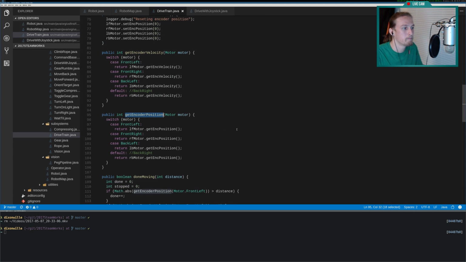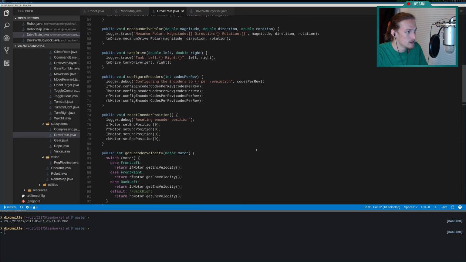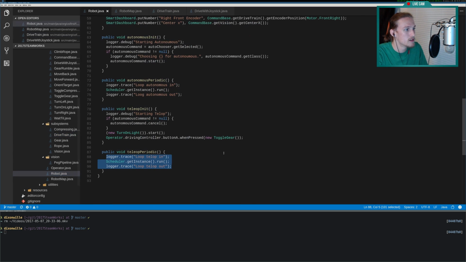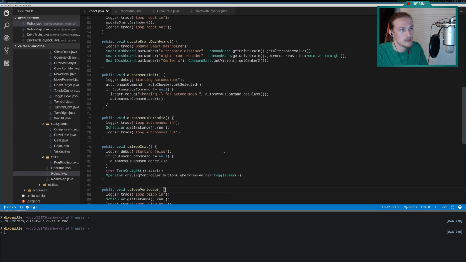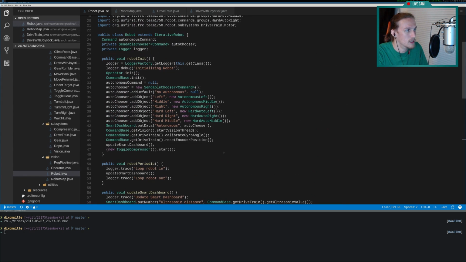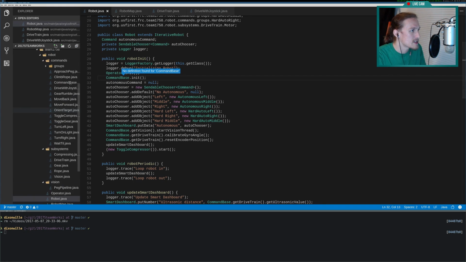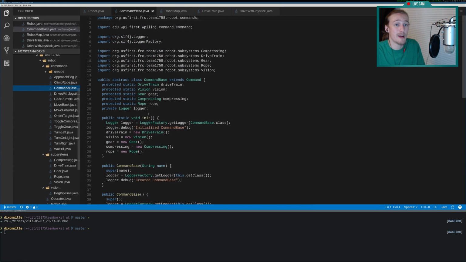Okay. So back in the main Robot.java, I noticed that there were a lot of commands being called and CommandBase. So could you actually talk about what CommandBase is? All right. CommandBase is a class that is extended by all commands.